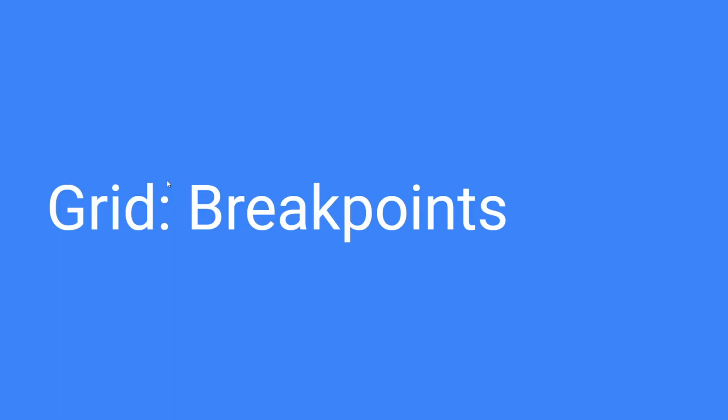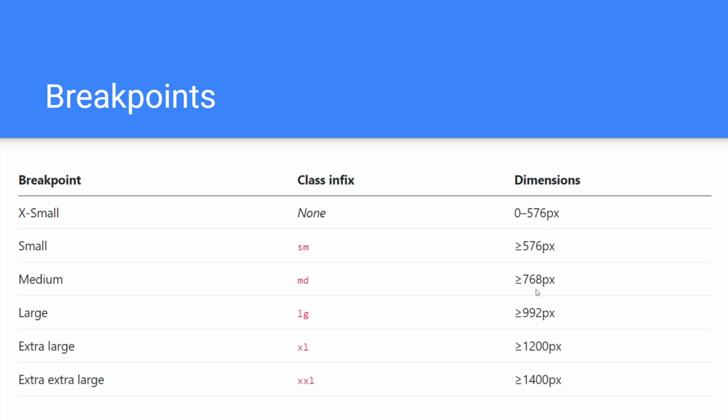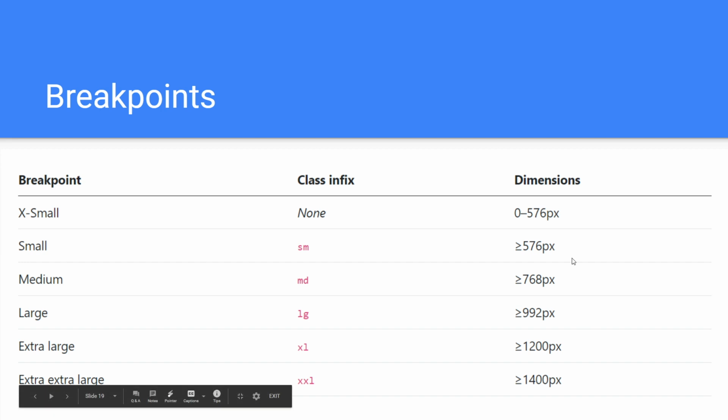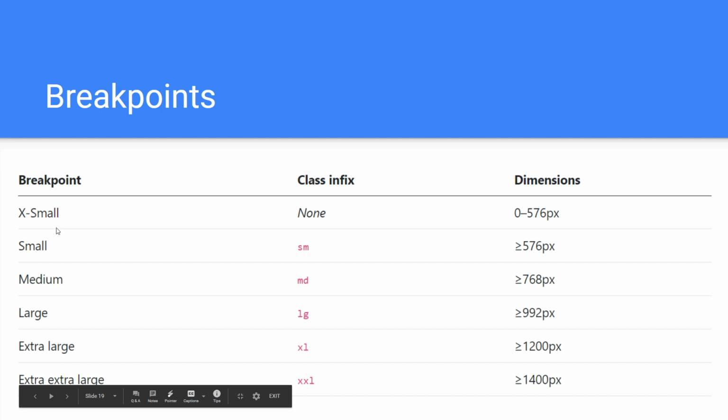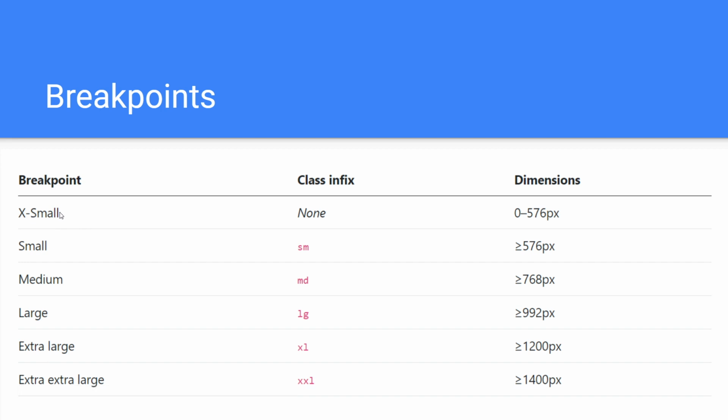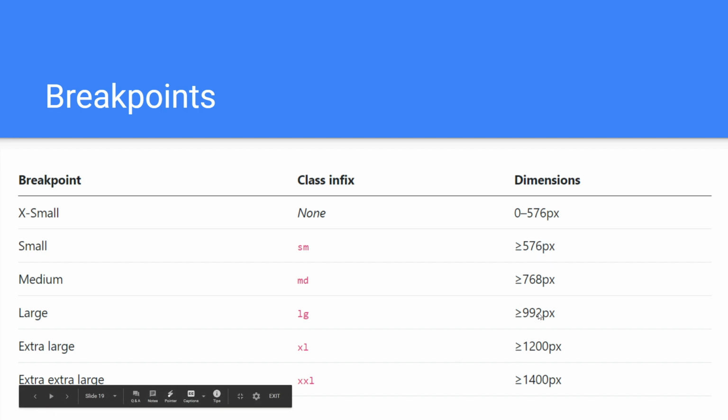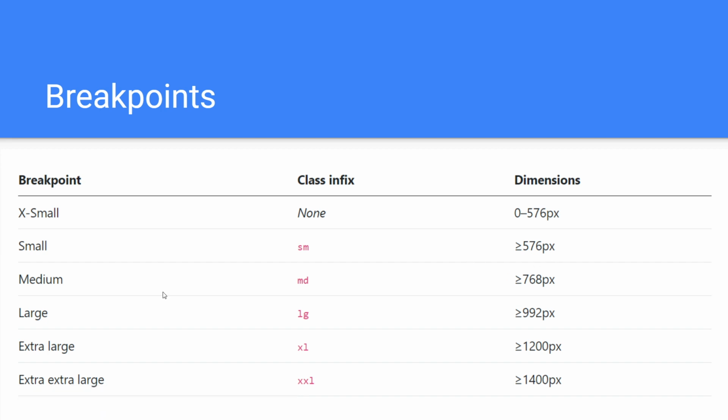So now the next important thing to know about the Bootstrap grid is Bootstrap breakpoints. These are the dimensions of our screen, as you can see, which kind of split our layouts. So we can have as many layouts as breakpoints you can see. We can have a different layout for extra small devices, which are from 0 to 576 pixels, small, medium, large, extra large, and these are the breakpoints. So this is the screen size after or below which the layout will change.